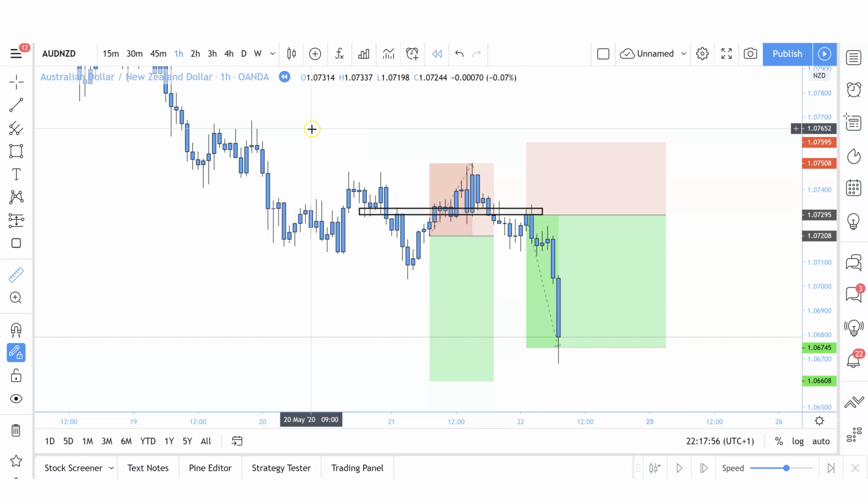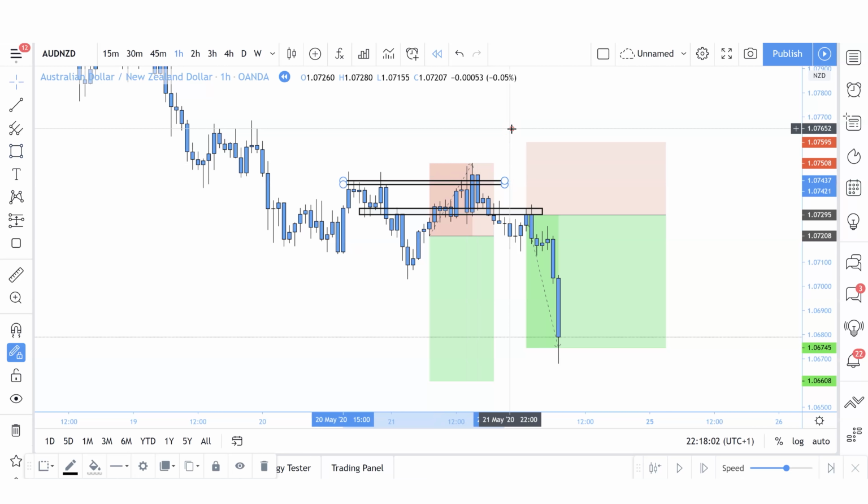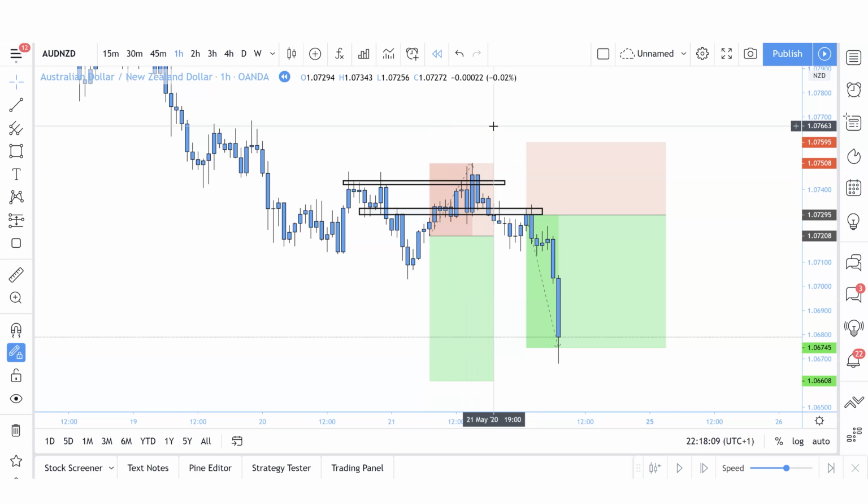So just like on EURUSD, we took the retest of the previous structure and look what price did again. It came back to the structural highs, and it made me think, you know what, the stop loss was in a good place. If we stayed in the trade, we would have got stopped out for a full 2% loss. Should I have waited for price to come back here? Should I have done this? Should I have done that?